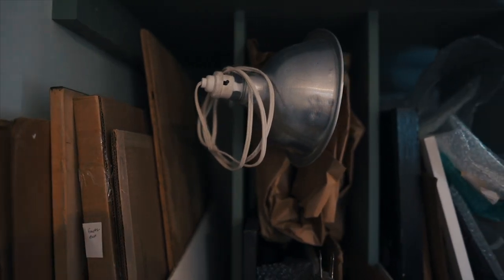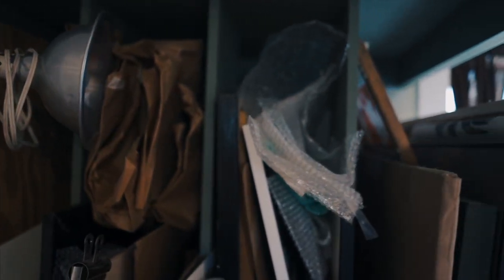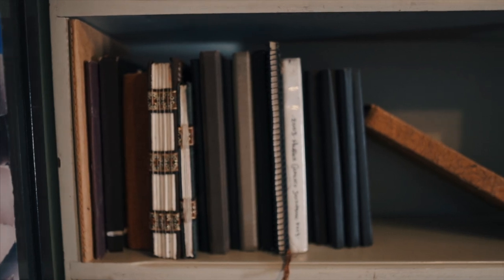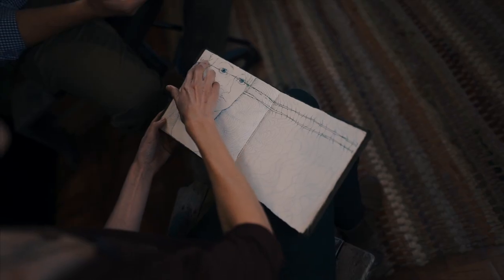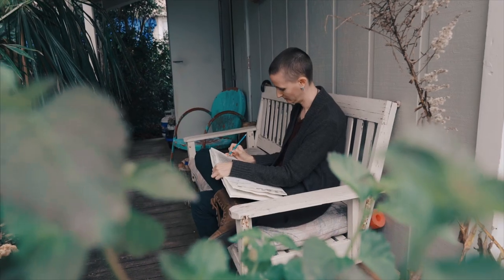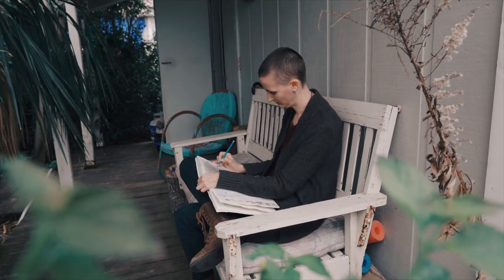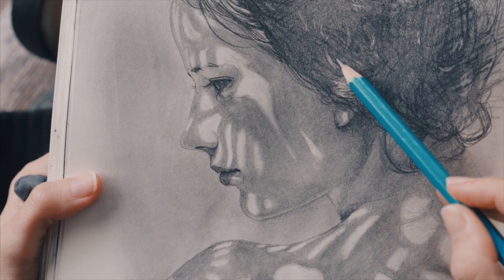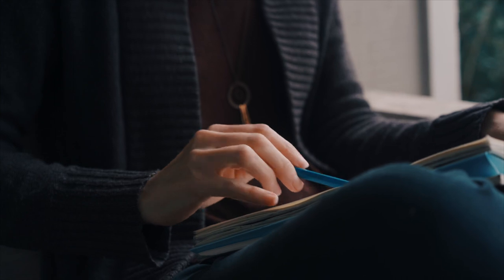Heather rarely starts a piece directly on canvas. Most times she works out her thoughts in a sketchbook first. This is where she can play and let ideas collide, forming new thoughts and directions. It's this absolute judgment-free playground zone for anything — anything that pops into your head, whether it's detailed or abstract or silly or romantic or whatever. It's just a playground for all of it, and I love them.